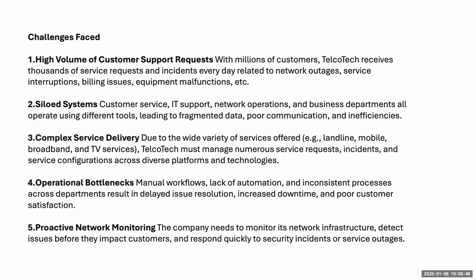Manual workflow is totally out of context. In this case, ServiceNow will automate the whole process, which will bring in efficiency and quicker turnaround. So the fourth is also taken care of, because there will be a clear-cut end-to-end workflow defined, integrated, and automated. And for proactive network monitoring, yes, because you have all the data automated, you can easily pull out dashboards, analytics, and reporting around those, and quickly have a view of whatever you want to look at, whichever way you want to dissect it. You can have those views as well.